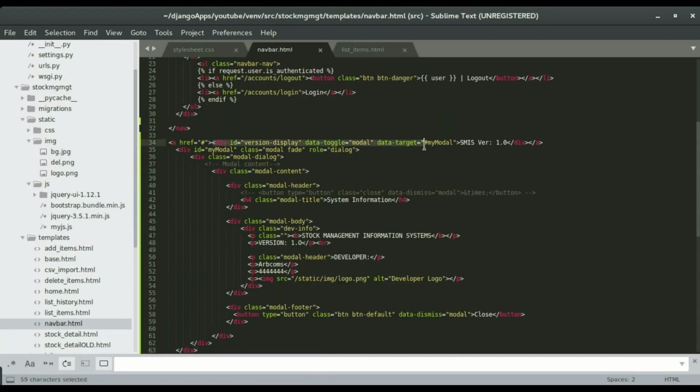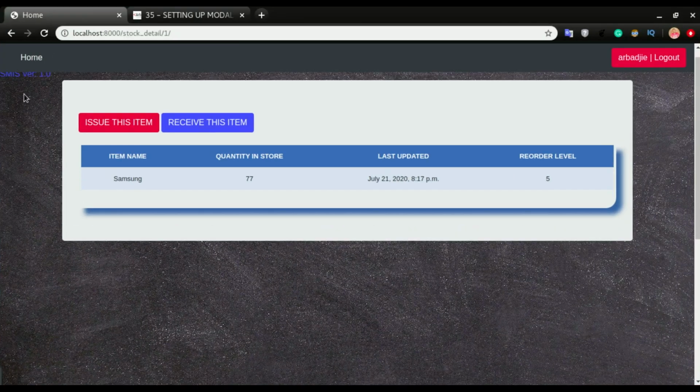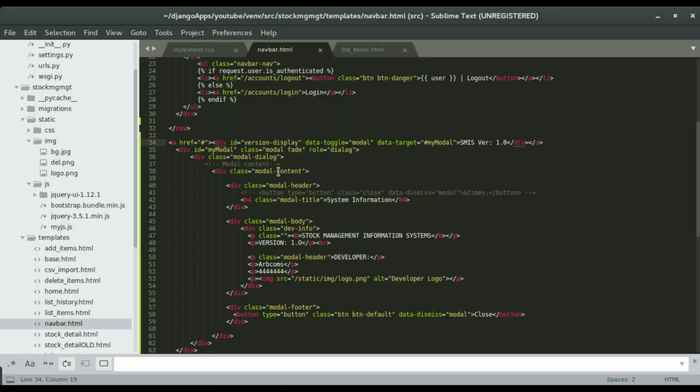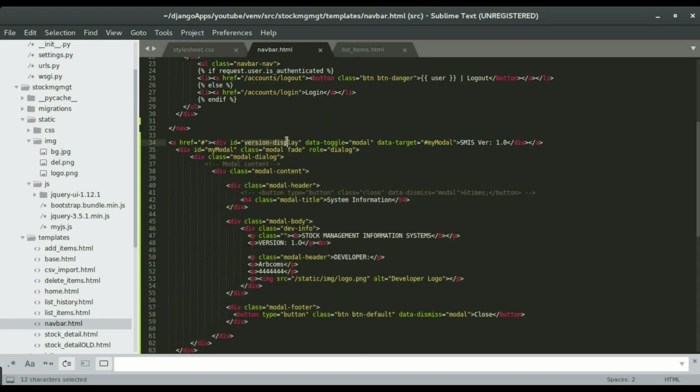We're gonna have a div right here, and in the div we're gonna have the name of the application and the version. We're gonna make it a clickable link. So if I save it and then head over here, do refresh, you can see we have it right there. So we have to have the CSS to style it. So if I switch over here, you can see we have the modal div. But before I explain that, I'm gonna style this ID. So we have version display as the name of the ID for this div.